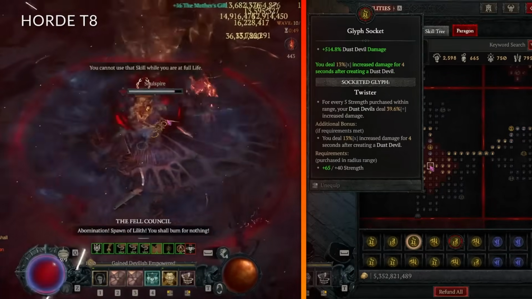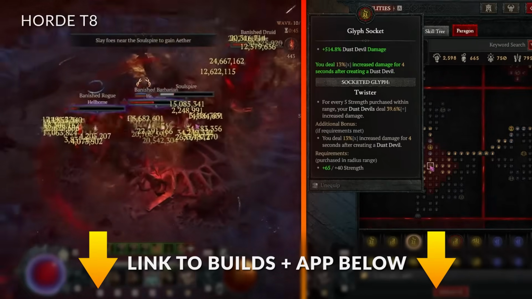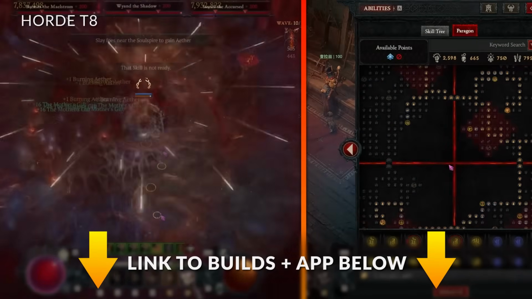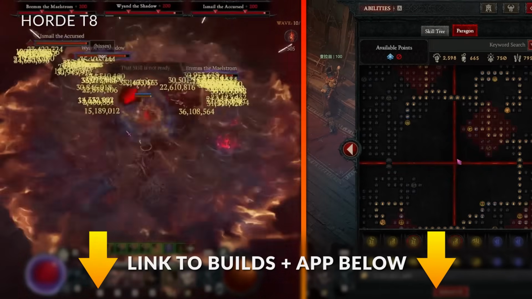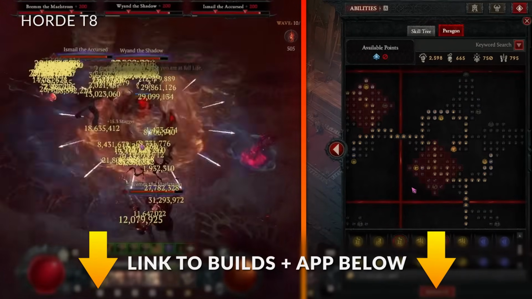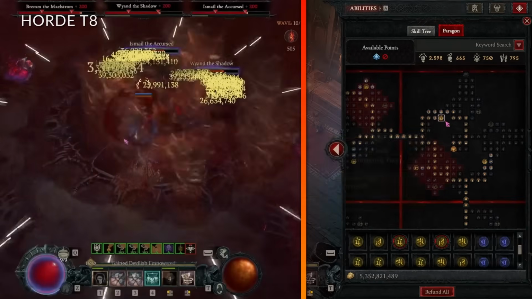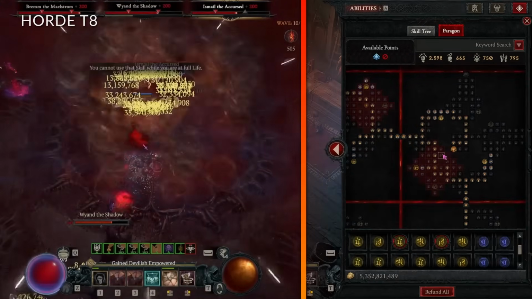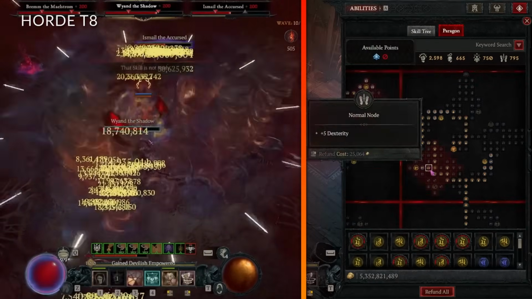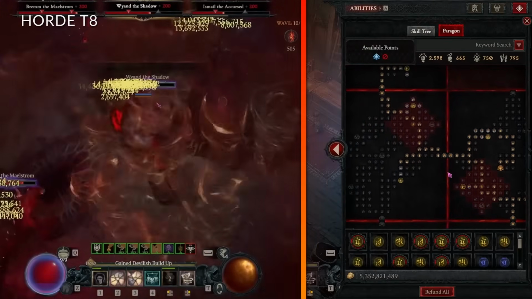Now, quick disclaimer, it may be a little bit different in the build planner. I might have updated it since the video came out. I try to keep the planners as up to date as possible, and I don't always release a full video for a minor change. Over onto the Warbringer board here, we have picked up all of the Max Fury nodes because these give us a nice little damage boost. We've got Warbringer. This is our source of Fortify for the build. And then we have Aya sat in this node for additional damage while berserking and damage reduction while berserking.